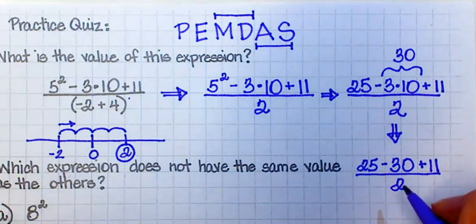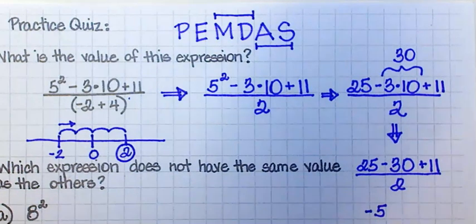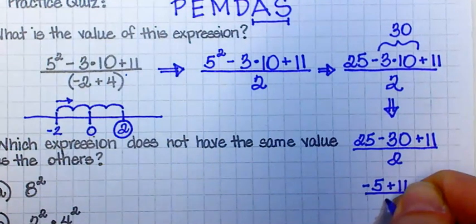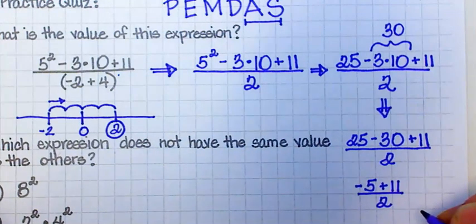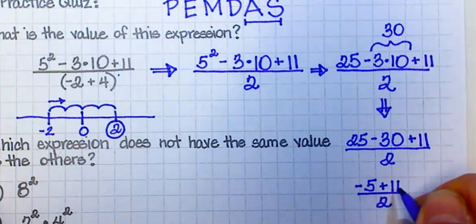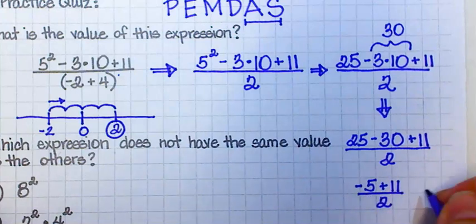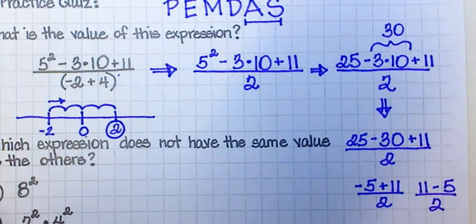All right, 25 minus 30. Like you've got a debit card with $25, you tried to spend 30, you're now at negative $5. Okay, so 25 minus 30 is negative 5 plus 11 over 2. Now, interestingly enough, I'm going to do a little switcheroo because y'all just learned some of those properties that say if I have this plus this, it's the same as this plus this. A negative 5 plus 11 is the same as plus 11 minus 5. And 11 minus 5 is 6. 6 divided by 2, and you get 3.